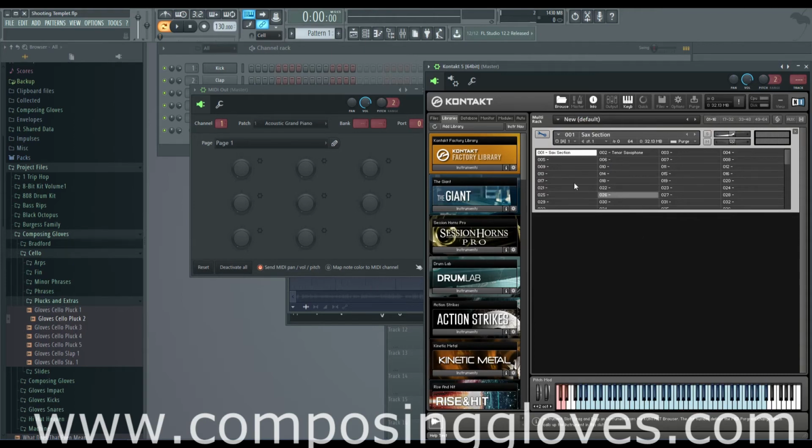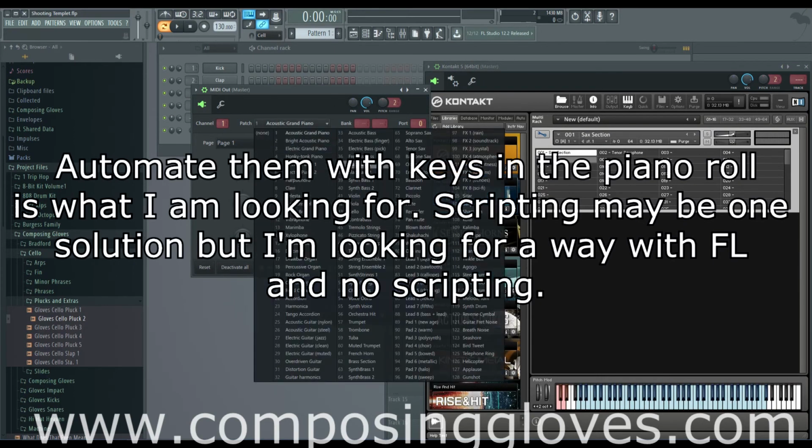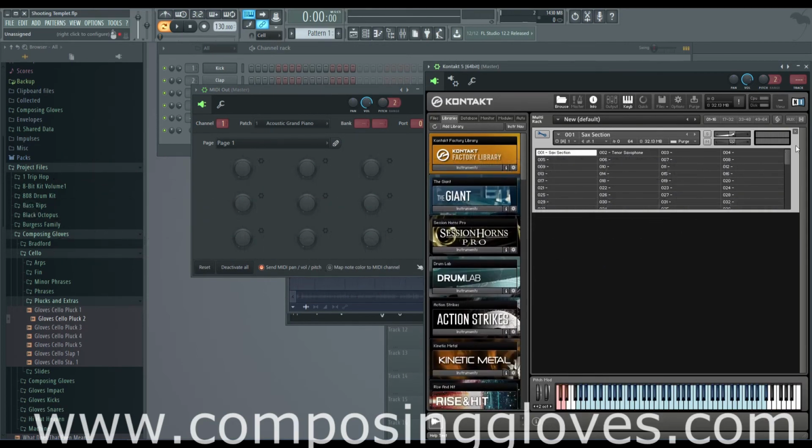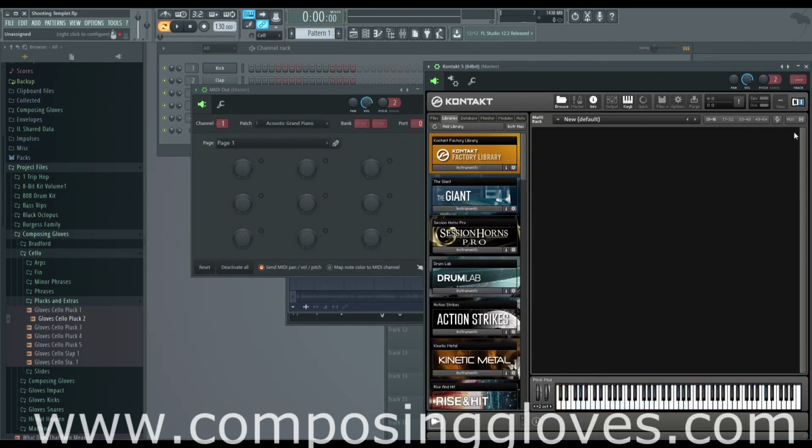But this is the problem I have, and if anyone knows the solution, do tell, because I don't know how to automate patch changes. If you know, spill the beans, because it's a cool idea, a cool option, but again, it's one that I've never really needed to use. But in case you're really curious about banks, that's what banks are, that's how they work, and that's how you get them and set them up. And that's pretty much it.